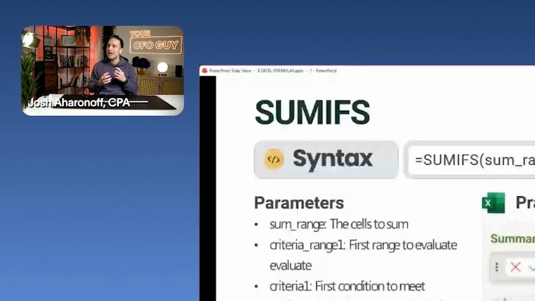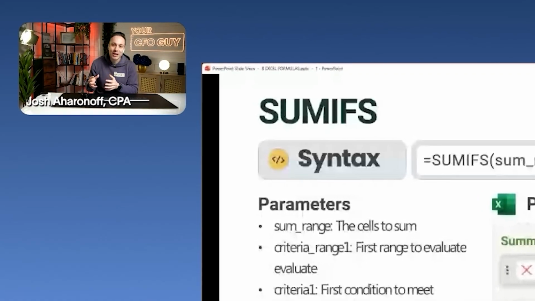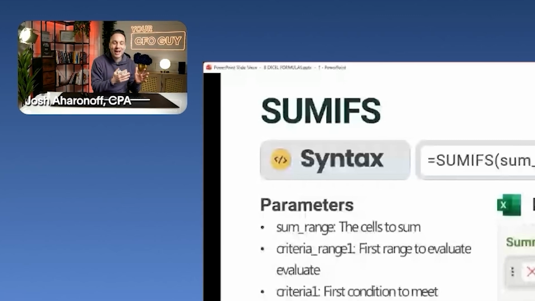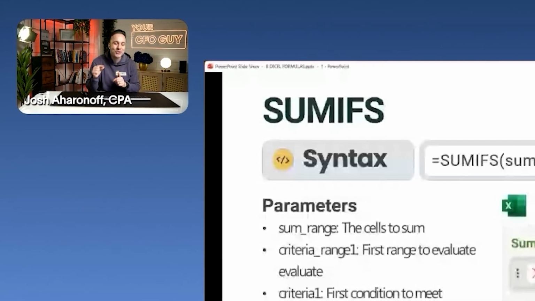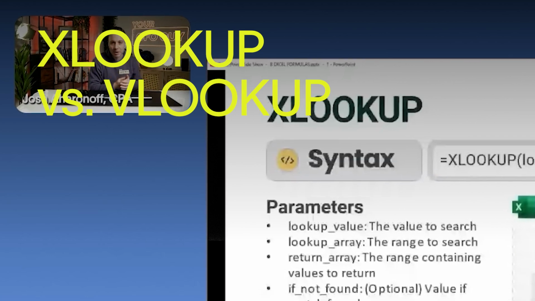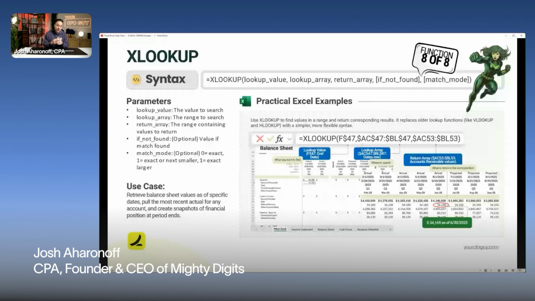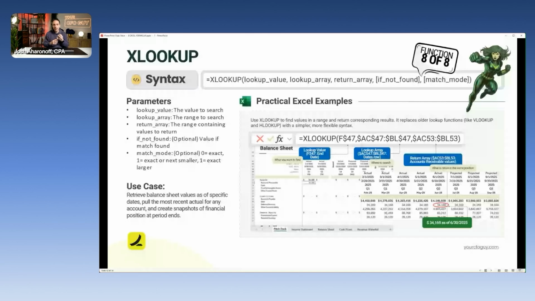It's a little bit of a controversial topic because to me, VLOOKUP is an outdated function. I understand some people still use it. I understand there are some small use cases, but to me, XLOOKUP is the new and improved lookup function. What XLOOKUP allows you to do is, well, any lookup function, it allows you to get the precise value that matches to whatever criteria that you can set.